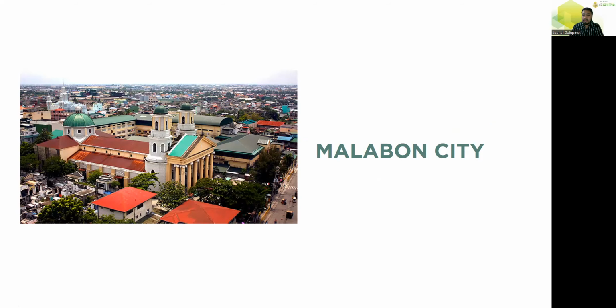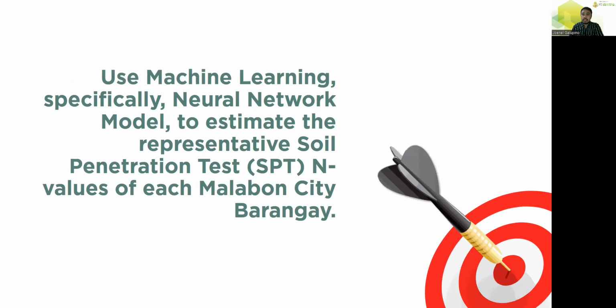The city's ongoing physical expansion means structures are being built to house many developments. And as previously mentioned, soil explorations are a prerequisite to these projects. However, these subsurface explorations, which often involve borings, are very costly. Because of that, this study will use machine learning, specifically a neural network, to estimate the representative soil penetration test or SPT N-values of each Malabon City barangay.